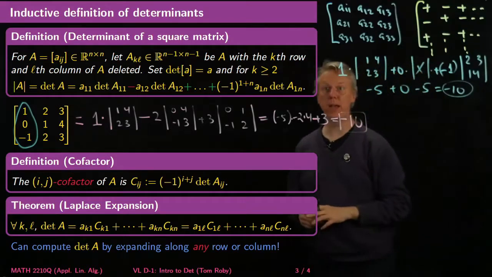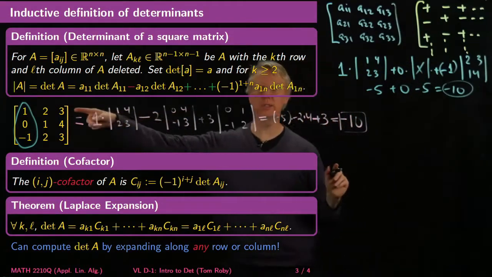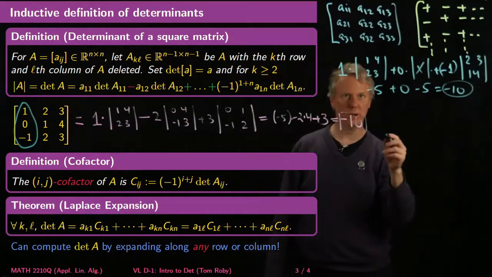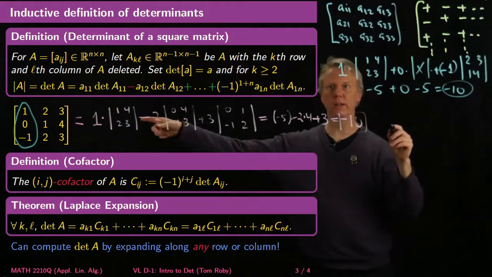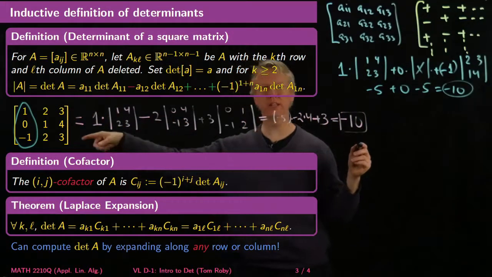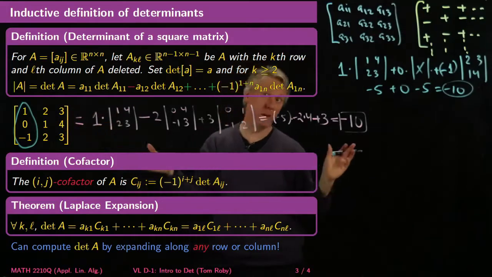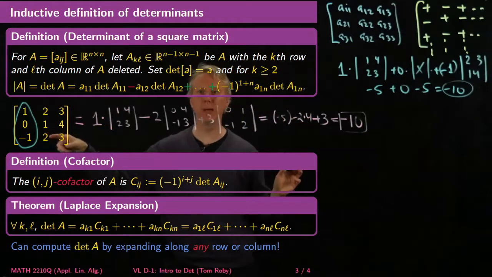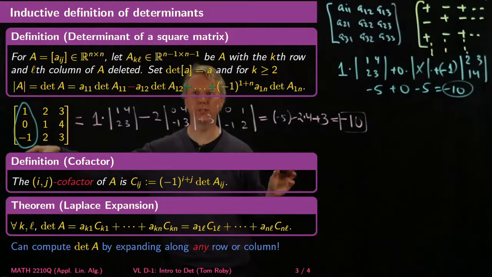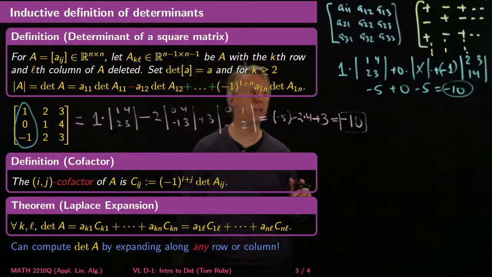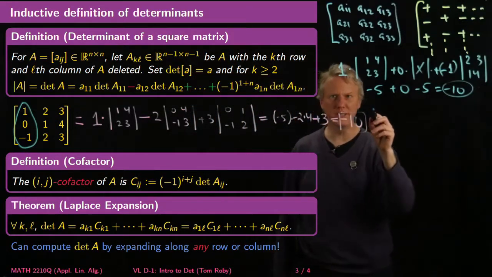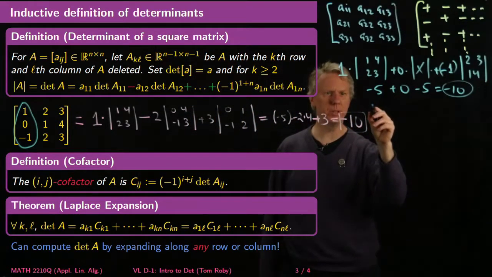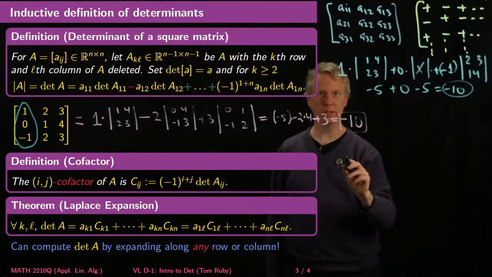So the point is, it doesn't matter how you do it. Some people make better choices in life than others. I would say that the best choice in this case is either to go down this column or across the middle row, because then you have the 0 and it saves you some computation. But if you weren't thinking that and you just wanted to see, it is amazing that all these computations turn out to be the same, which it really is in a way.